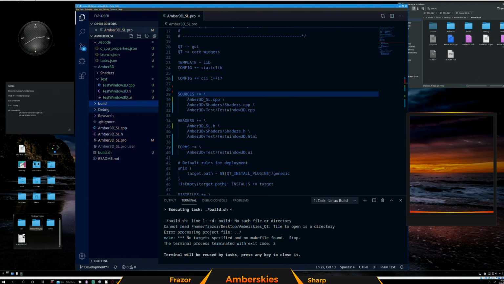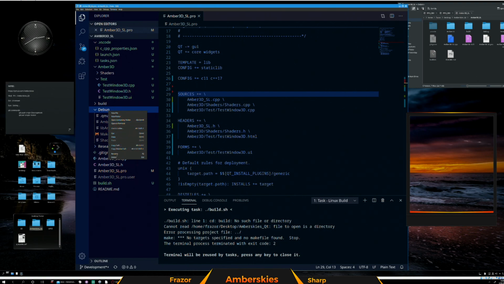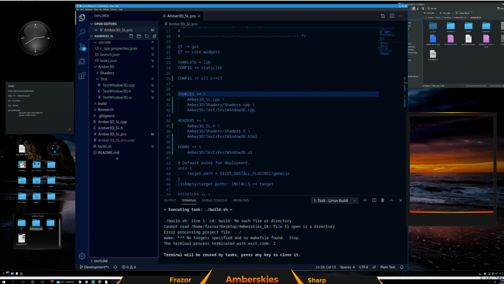That's a bugger because we had it in debug before, didn't we? That's a goof. I'll have to alter that now because I've just cocked up. Debug shouldn't be there, and I've already used it. Build.sh should do what it's supposed to do. No target.